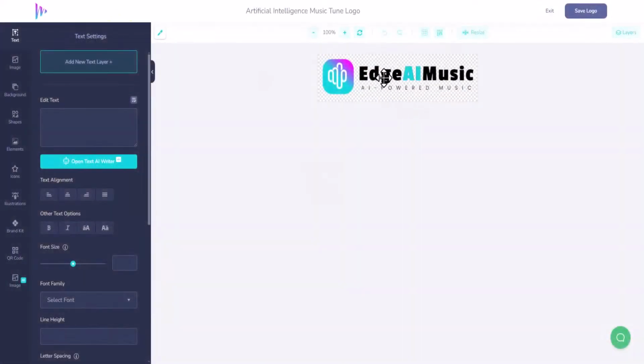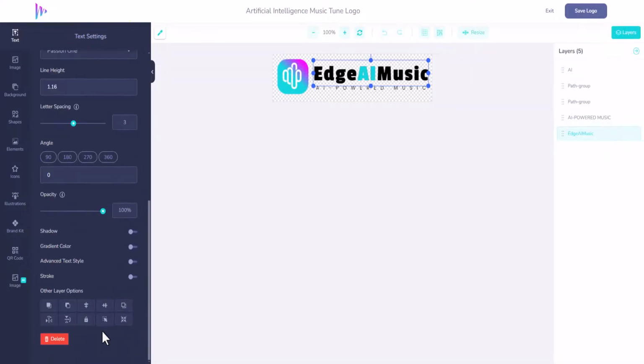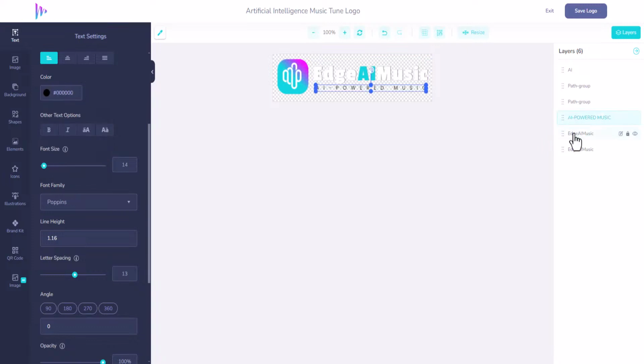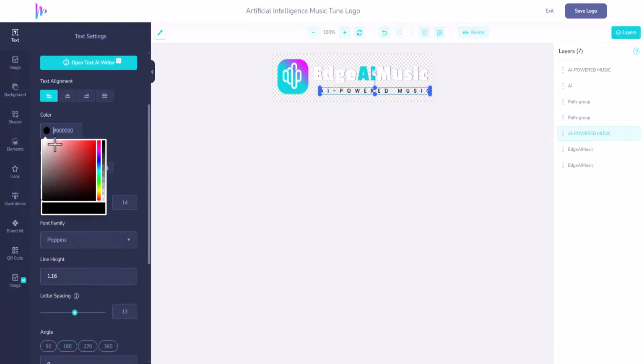Now, what if I want to make this? So we have this, right? Now I can duplicate this. So if you go here and you go down to the bottom and you click duplicate, it'll duplicate that and you can line it up here. Now I want to make this white, just like that. And we're going to bring that down here, make sure it's kind of centered there. Okay, and then I want to do the same thing for the AI powered music. We're going to go down here, click duplicate. We're going to line that up. You'll see the green whenever it's lined up, and then you go up here and click on white. Now what we'll do is we'll bring that down.